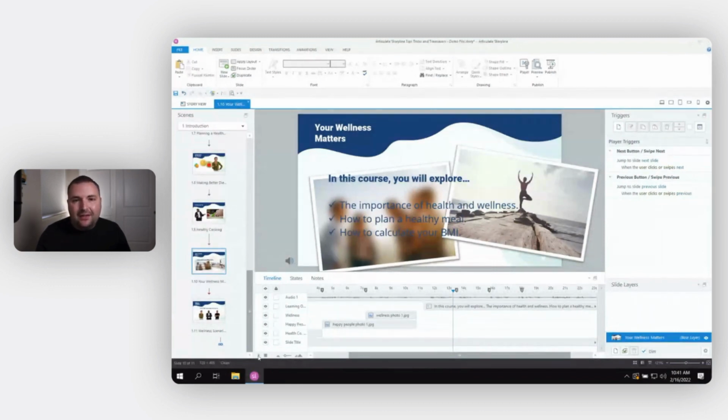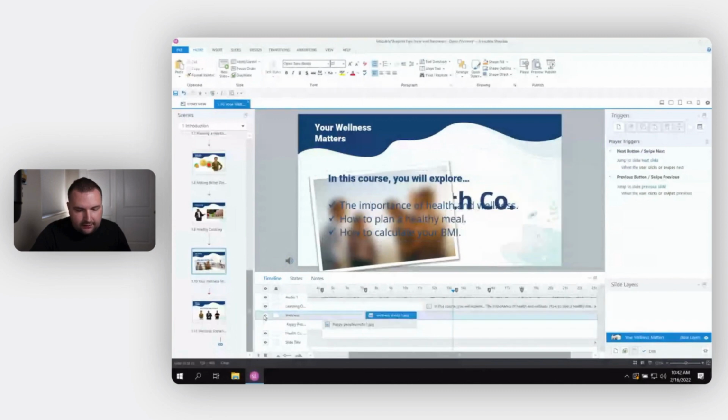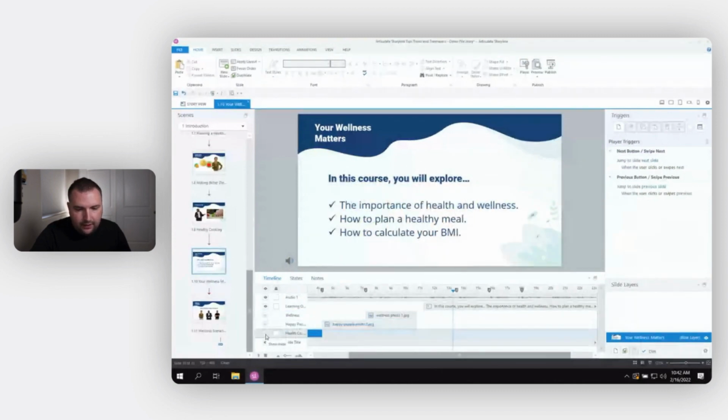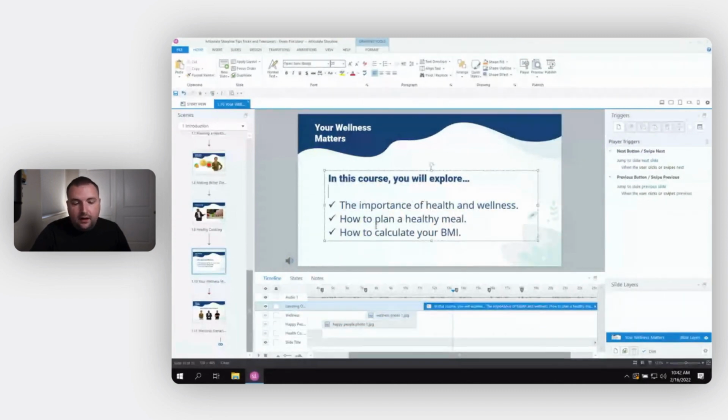The next thing I want to show you is how you can control the animation of text that's all in the same text box. All of these bullet points, I'm going to actually hide these images to make it a little bit easier to see. All of these bullet points are in the same text box. Now, if you were like me when I first got started with Storyline, if I had several bullet points or several paragraphs of text that I wanted to animate in independently, I would actually put them in separate text boxes so that I could control the animation. But you can actually change that.